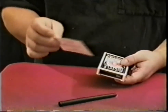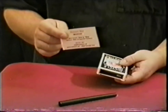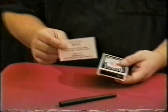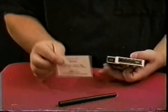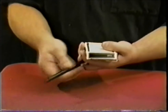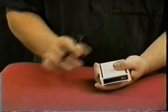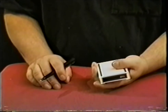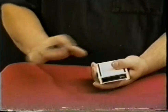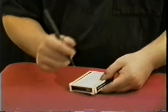I explain that the business card is because what they're about to see is so cool, they're going to want to hire me for their next party. That usually works. I ask them, as I turn my back, to write the name of their thought-of card on the back of my business card. That's so everybody later on will know that we're not in cahoots, that it's actually the card they're thinking of, and they can't mess with me either.